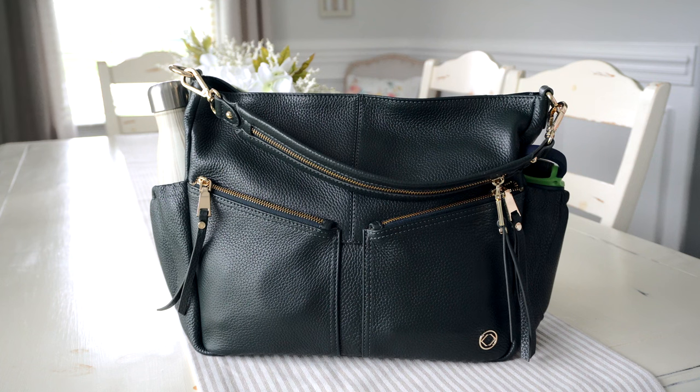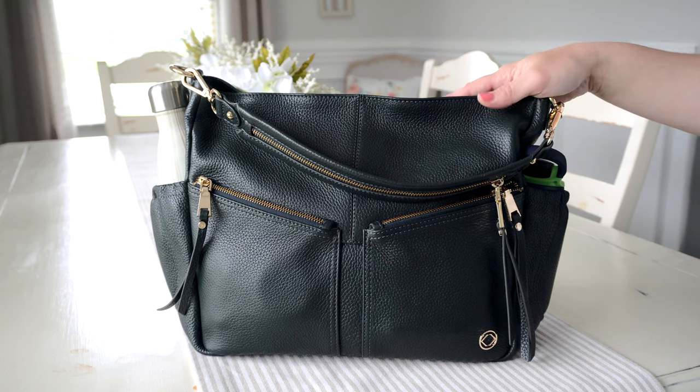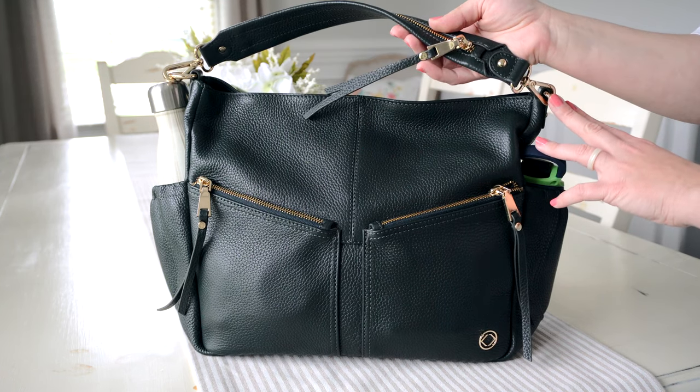I cannot wait to show you guys how I have it packed up because this bag just packs so beautifully and it's so easy to access everything. So I'm really, really happy with it. So you do have that gorgeous pebbled green leather. This does come in other colors as well. This color comes with gold hardware. It is like a champagne gold, so it's not a shouty type of gold.